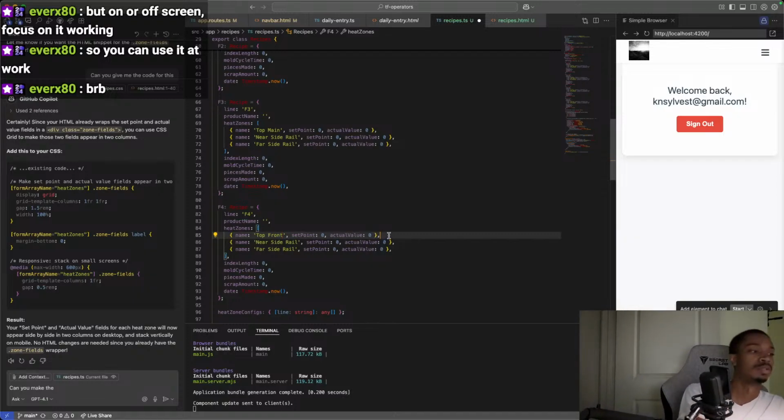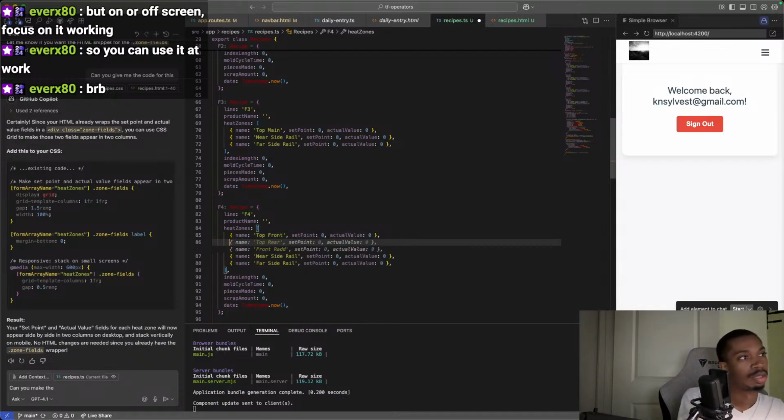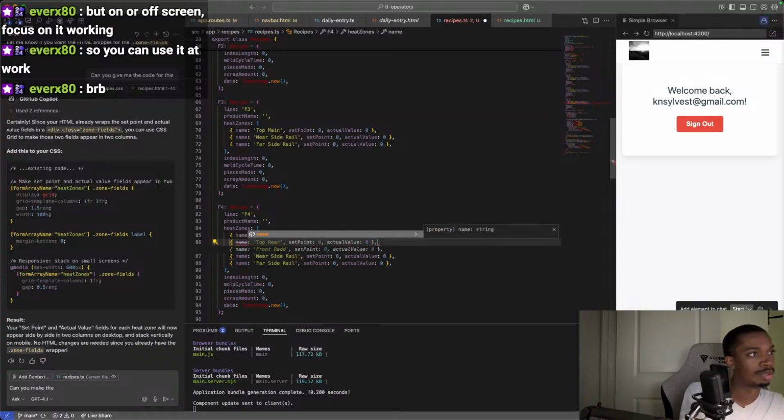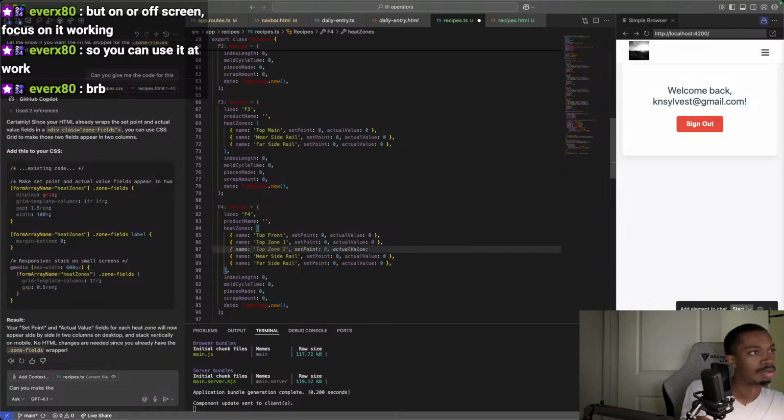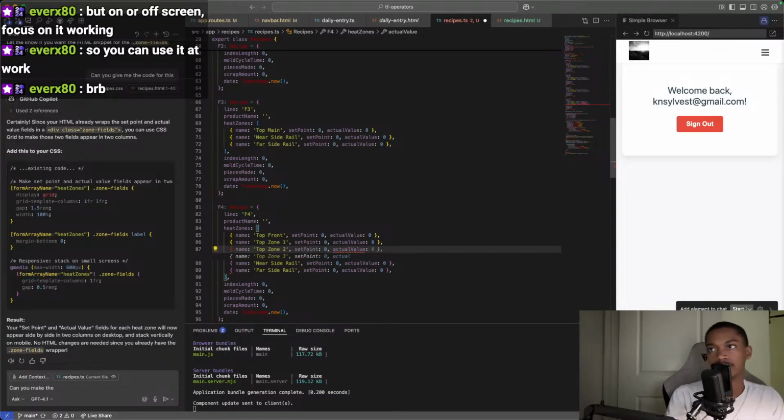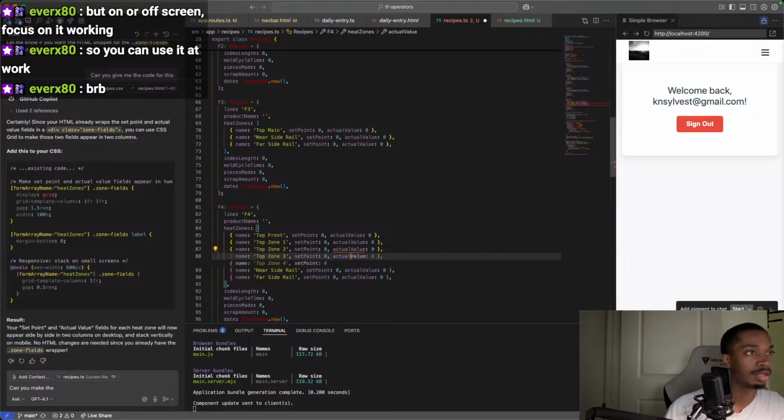F4 has name, top zone 1, zone 2. But on or off screen, focus on it working. It works.